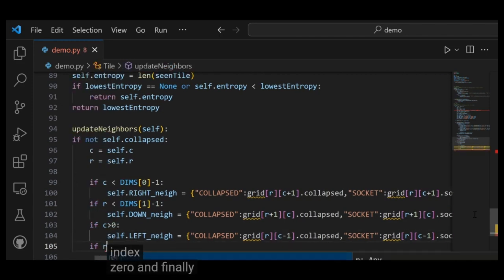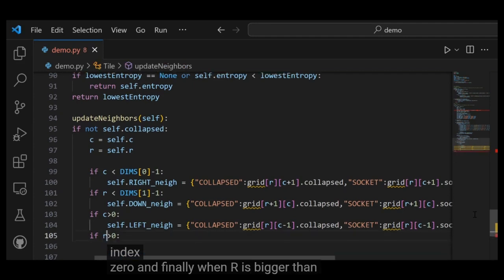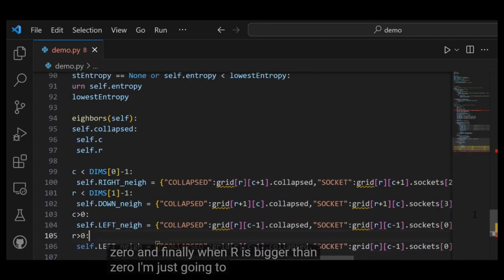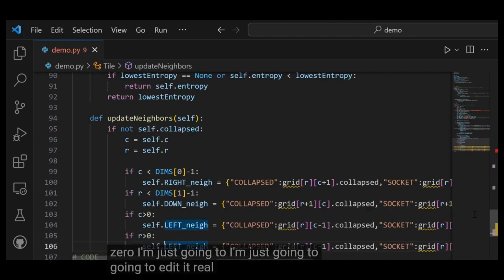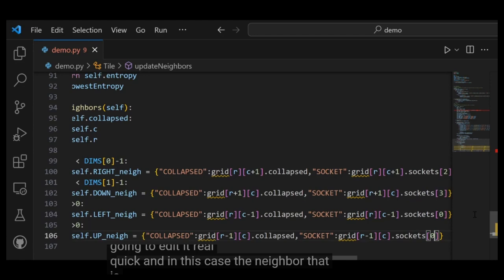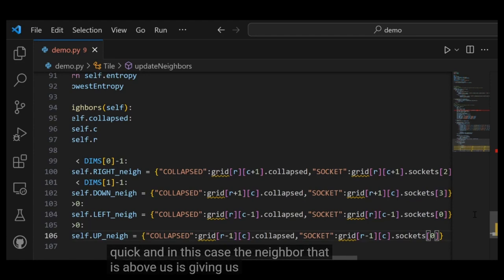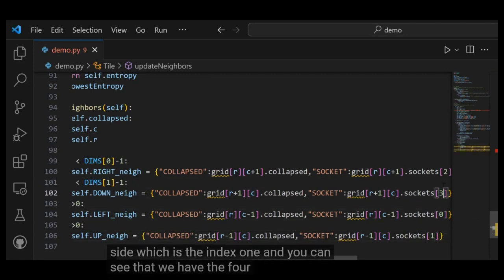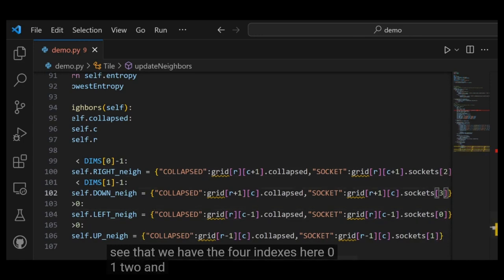And finally, when R is bigger than 0, in this case, the neighbor that is above us is giving us their downside, which is the index 1. And you can see that we have the 4 indexes here, 0, 1, 2, and 3.